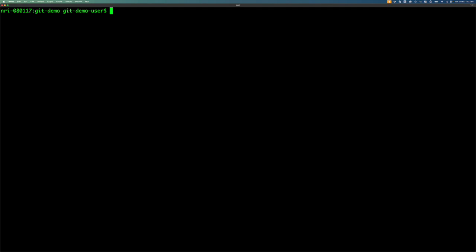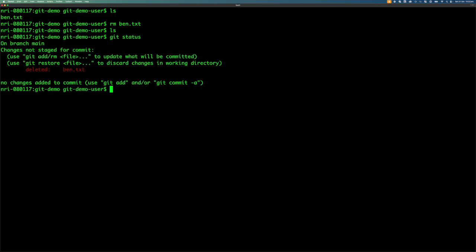Usually if you rename a file or move it, Git is smart enough to know that it was deleted in one place and created in another, and it does those commands for you. But let's just use the example of deleting a file intentionally. So we have a file, ben.txt. If we were to just remove that file, ben.txt, we can see it's no longer in the repository, but it is still part of the history. So Git knows that there was a file there called ben.txt and you deleted it.